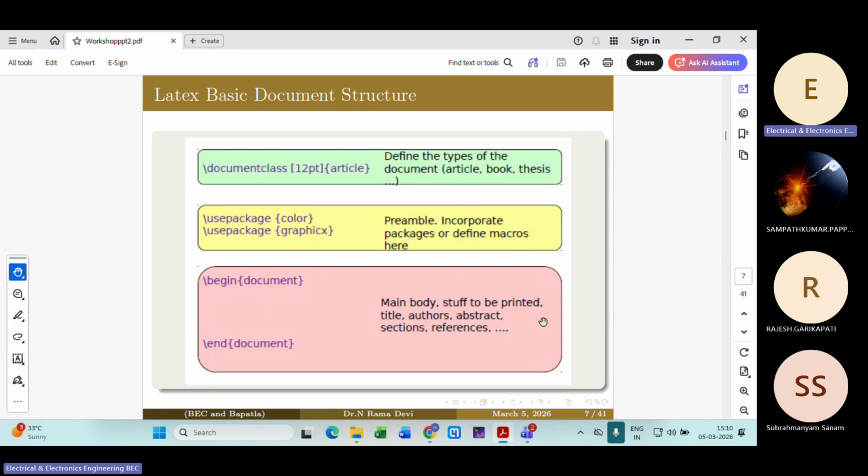After that, you have to specify what type of packages are required to run your LaTeX file. The LaTeX file contains text along with mathematical equations, text along with figures, text along with citations, text along with multiple figures, text along with multi-column and multi-row tables.